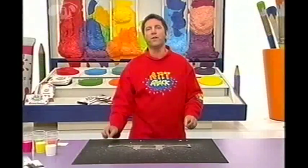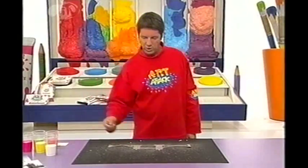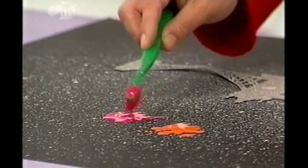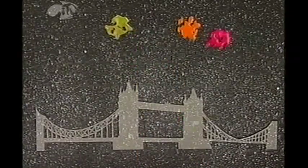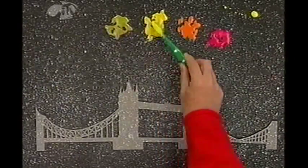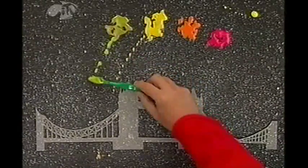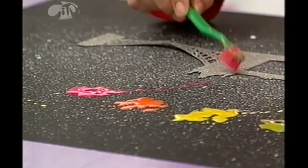And then, using a few different brightly coloured paints, just dab on some bigger blobs and splodges. Watch this. On there. And another colour maybe there. And another colour up here. And you can even group a few together. Up there. And then just gently dab on some dot trails. And different colours for different coloured trails.